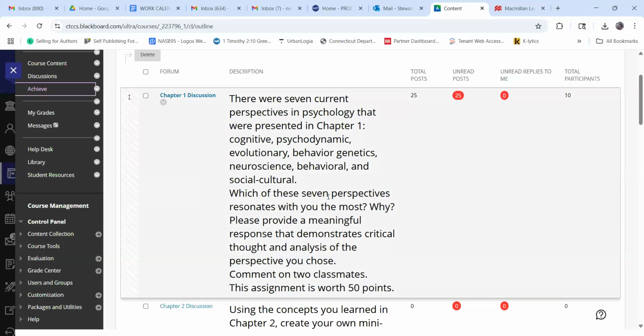So going back to the assignment that you're supposed to do, let me go back to Blackboard just to talk about the assignment again. All right, so essentially, out of all that we just said, just pick one of them and say this one resonates with me the most, and here's why. And then once you say all that, you're gonna look at your classmates and you're gonna say, all right, this one said this, that one said that. All right, I like what this one said, and I'm gonna take out a piece of what they said, and I'm gonna focus on that and add to the discussion. And then I'm gonna pick a second person and do the same exact thing. So that is how you do your discussion assignment.